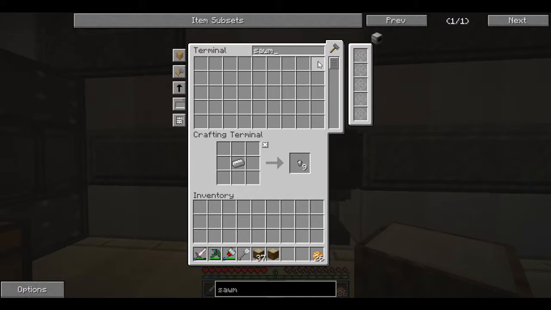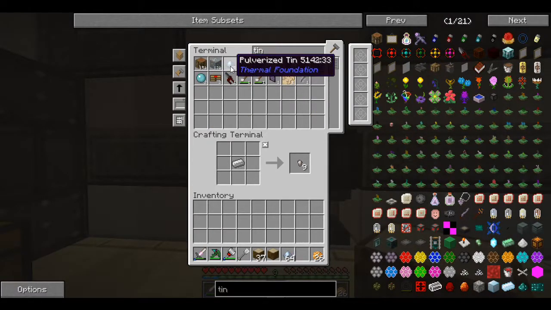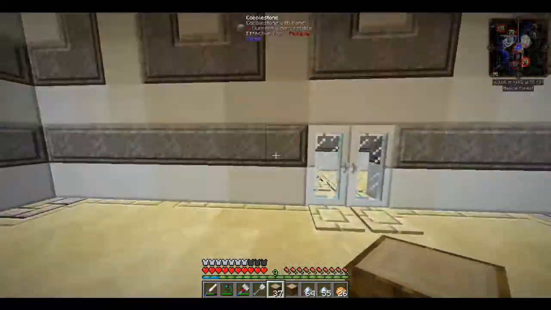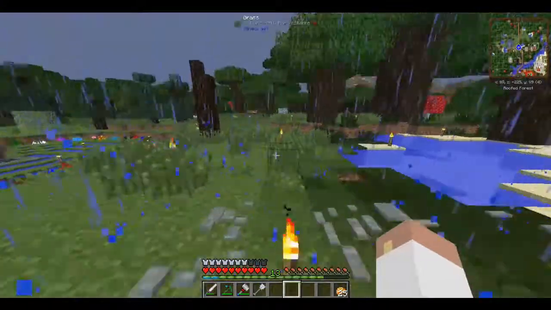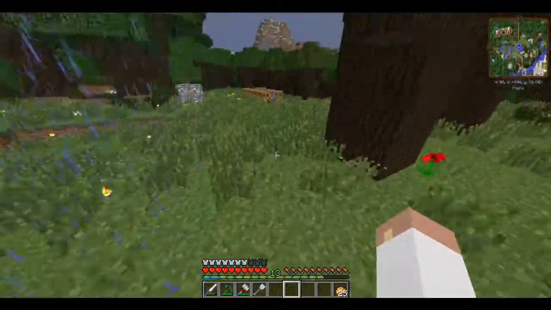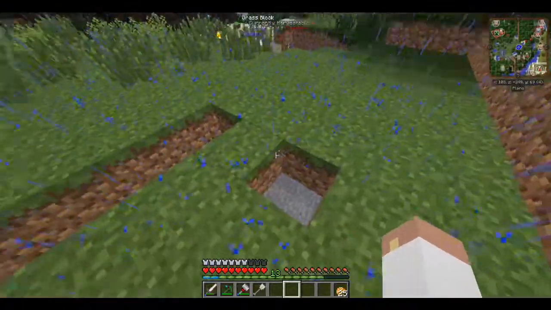I have no tin. I've got tons of tin. Oh, I have not smelted it yet. All right, so we'll go make up some tin and get the rest of the stuff going. Okay, I think we have everything we need. But then again, I'm never right when I say that. So we're hoping for the best though.